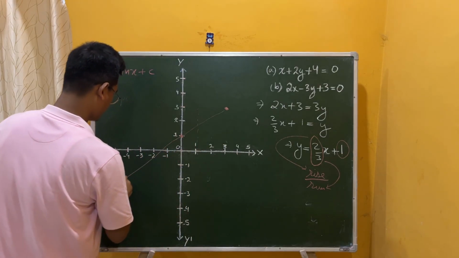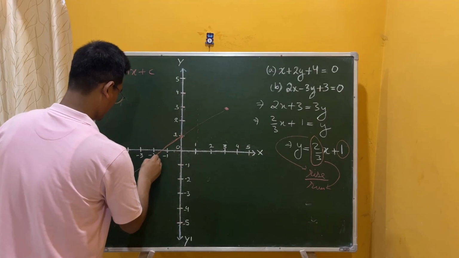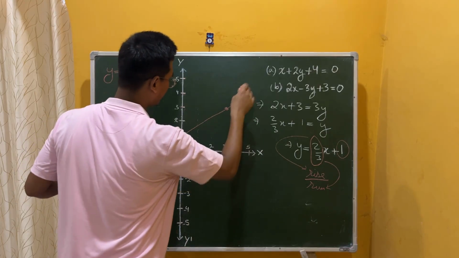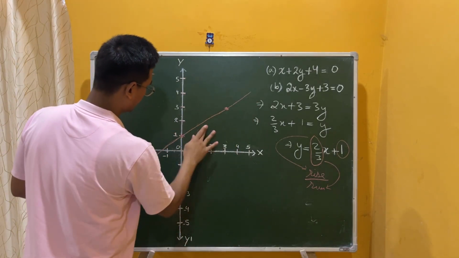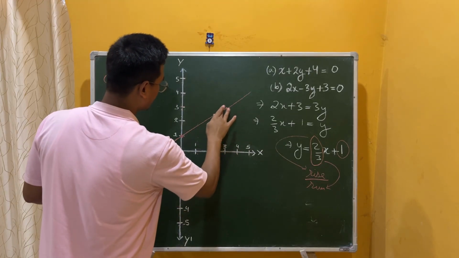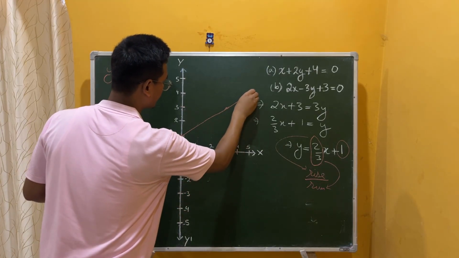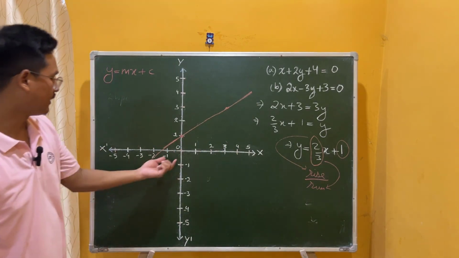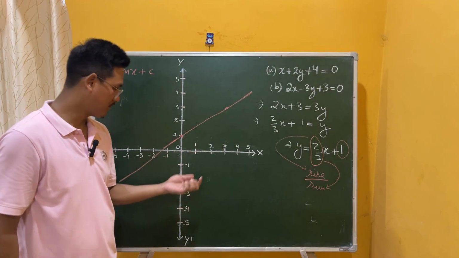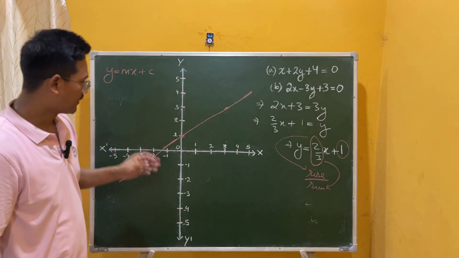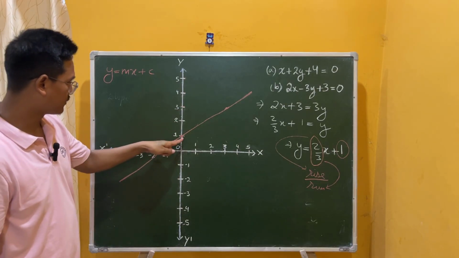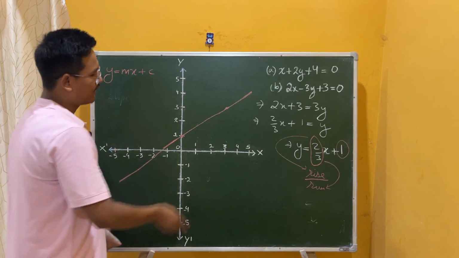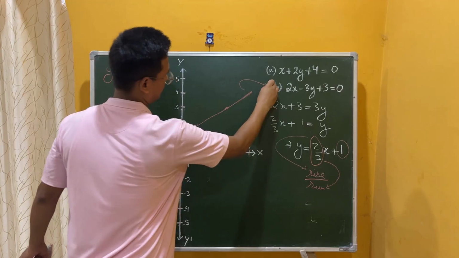I think it passes through this. My graph is not a perfectly scaled graph, so this one will only resemble a straight line, but it will be a straight line if you do it on your graph paper, keeping the intervals exact, that is, equidistant. It will be a straight line passing through 1 and I think exactly between -2 and -1. So this is the line formed by this equation.